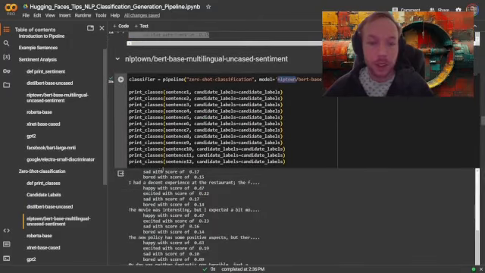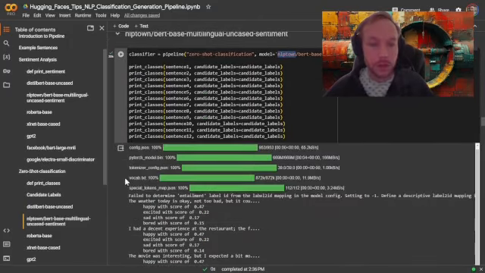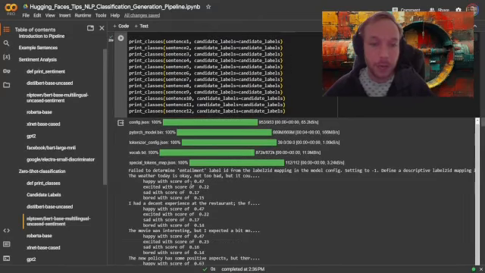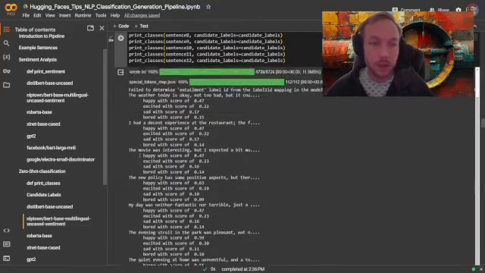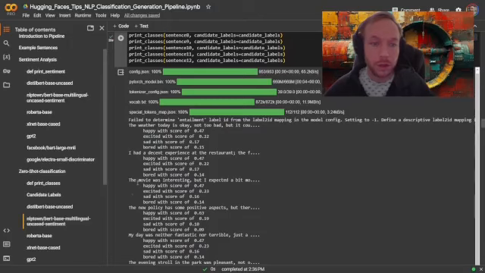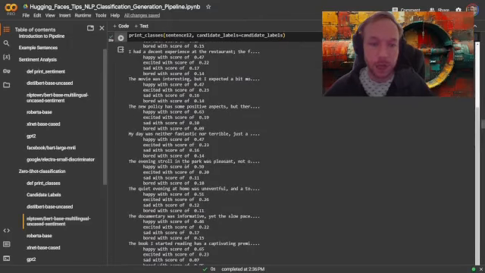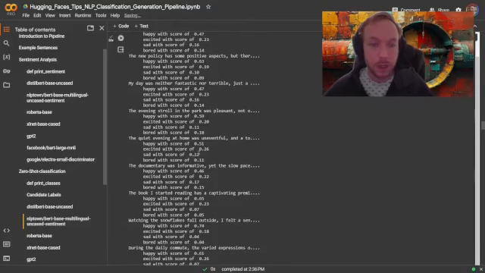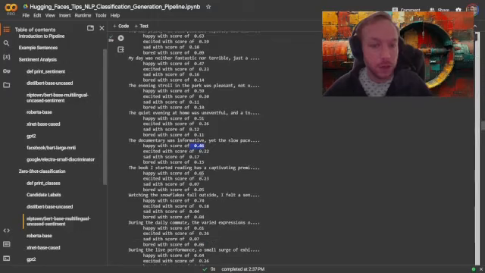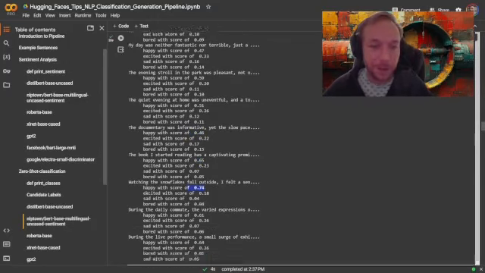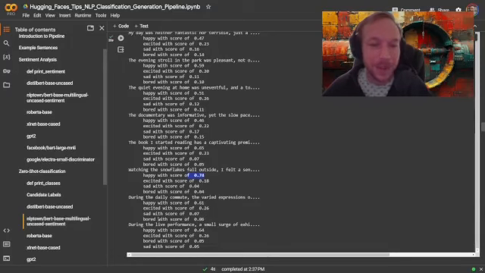NLP Town, at least we're getting some variation with this one. I wouldn't say it was necessarily better, but it got happy right there. Go 1, 2, 3, 4, 5, 6. Evening stroll. So we can see happy did really good here. The next one's happy though, and we shouldn't see that. Happy as well in the third one. Happy in the next one. So it really kind of favors happy at 74. But really these were not happy sentences.